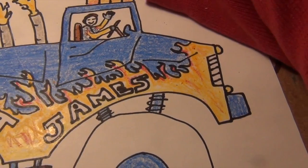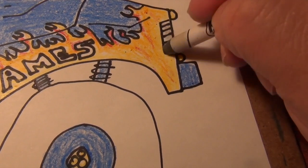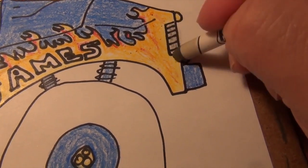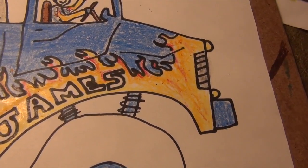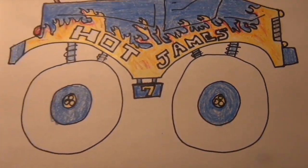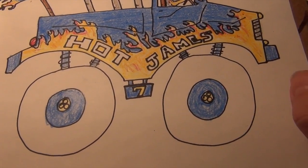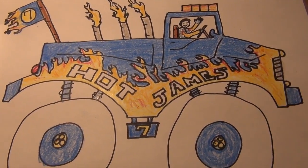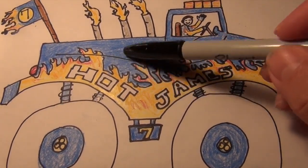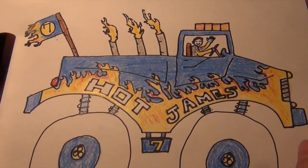And I forgot to color the grill. Just going to go ahead and color this gray. Light gray. It's not going to be very pronounced. But that looks good. So, all I got to do is color the tires. And then I'm going to go around the truck with a fine point Sharpie to make it more pronounced or stick out.